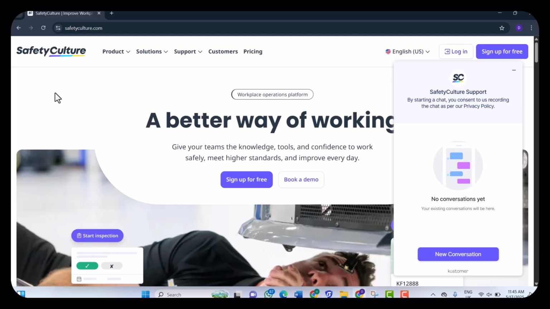It is not just a digital checklist tool, it's a full-on operational excellence platform. If you are considering alternatives, you could also check out Jotform or ProtoForms. But honestly, Safety Culture feels like the most complete package for me for medium to large size teams. That is it for my review of Safety Culture.